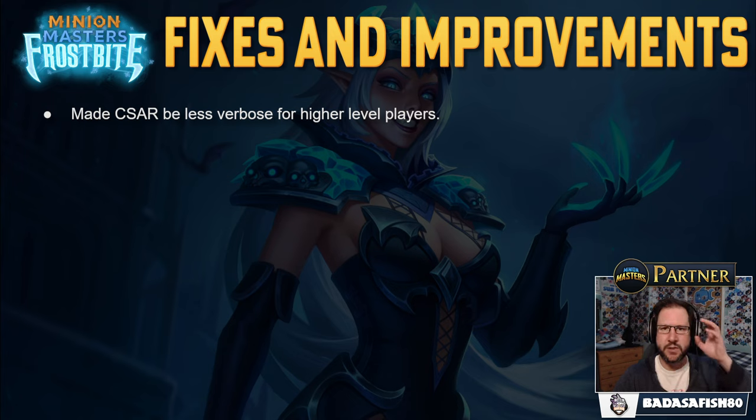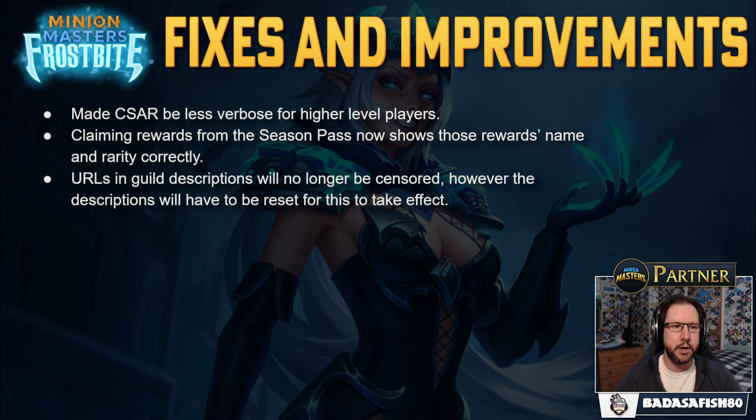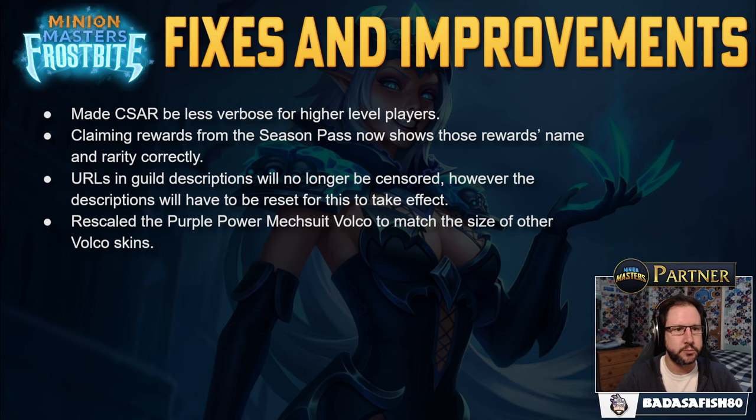That's like the announcer talking. Not really sure why that would be for only higher level players, but that's just what it says. Claiming rewards from the season pass now shows those rewards' name and rarity correctly. URLs in guild descriptions will no longer be censored. However, the descriptions will have to be reset for this to take effect.